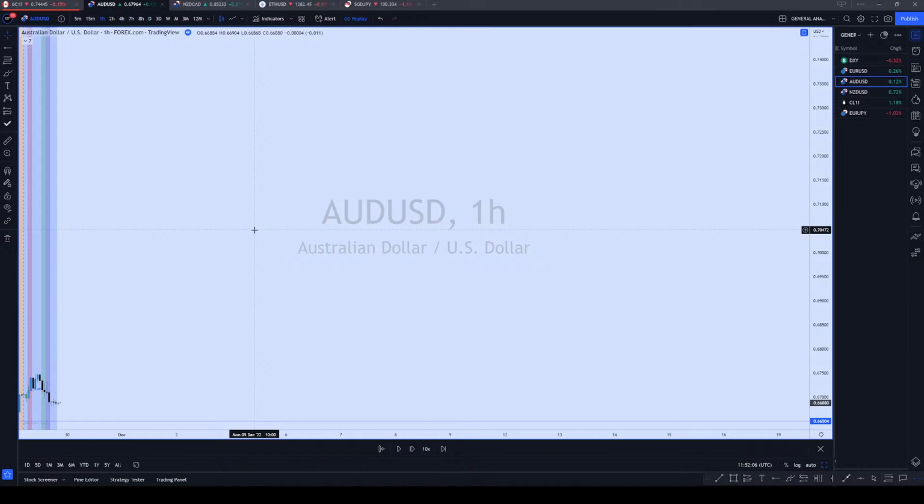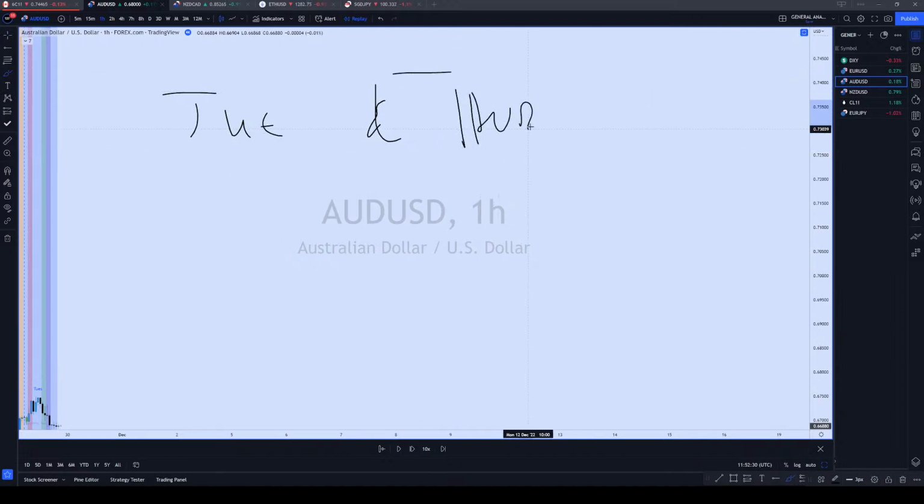The high probability area, I've done that, and the daily bias, I've done that. So this one that I'm sharing now will be something that I will record on its own. So if you want to watch it, then you can go and watch that on its own. Okay, it's the Tuesday and Thursday price action. Okay, I'm going to be quick with this.